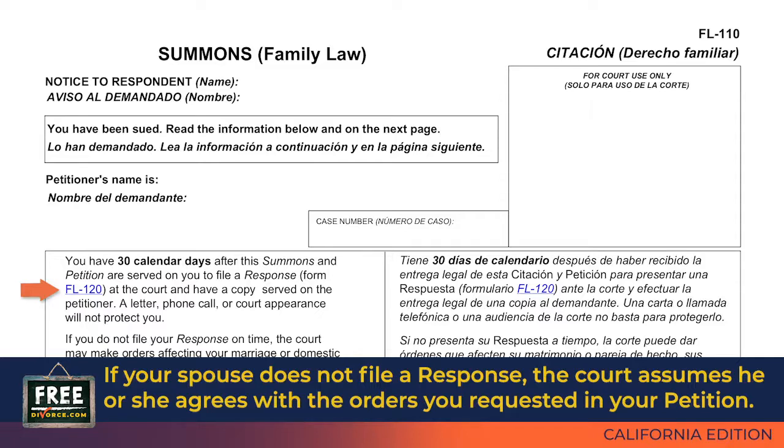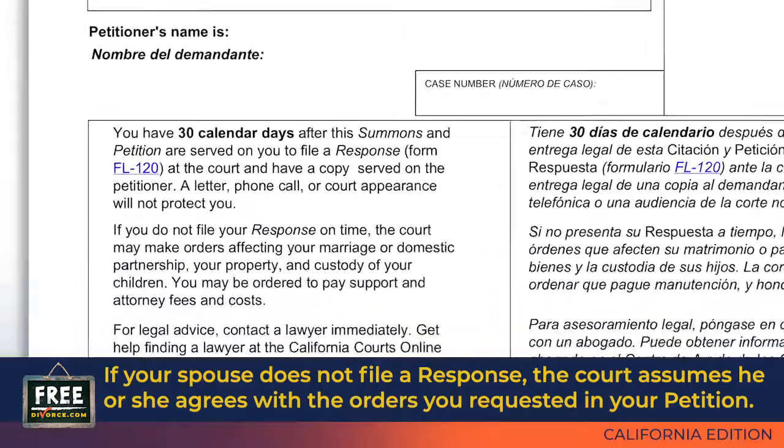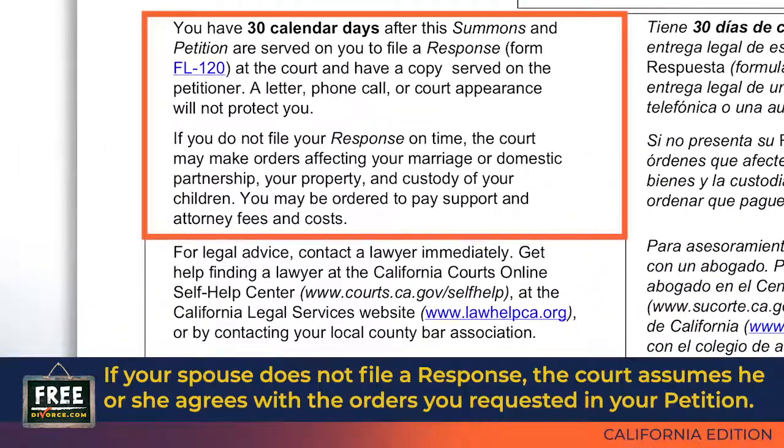petition. If you attached a proposed judgment of dissolution as an exhibit to your divorce petition, and you state in your petition that you are requesting that the court issue your proposed judgment, and you then serve your spouse with a petition, and your spouse fails to file a response within the 30-day period, then the presumption will be that your spouse read your petition, including your proposed judgment, and did not have a problem with any aspect of your proposed judgment. The court will then approve your proposed judgment as part of the default process.